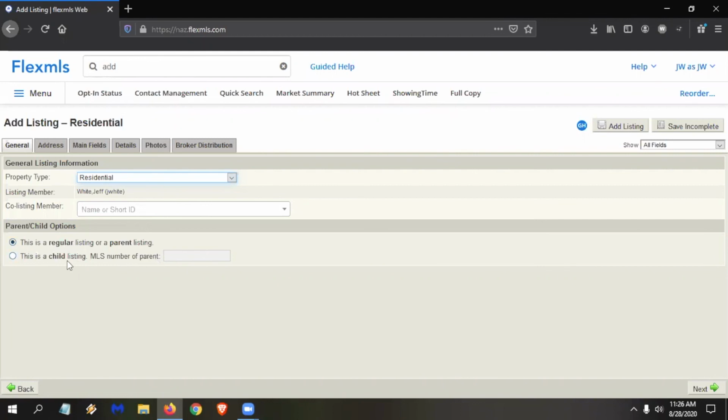That's not very common, but my example would be, let's say you have a 20-acre parcel of land. Your client is willing to sell all 20 acres or sell 4 plots of 5 acres each. If it's 4 plots of 5 acres each, then you'd have different listings for each of them. And how that works with the system is, if you sold one of the children, then you couldn't sell the parent, because the parent is no longer the 20 acres, it'd be like the 15. Or if you sold all 20 acres, then the other 4, the ones that are children, would be canceled. So that's how this functionality works right here. We're going to click on next.